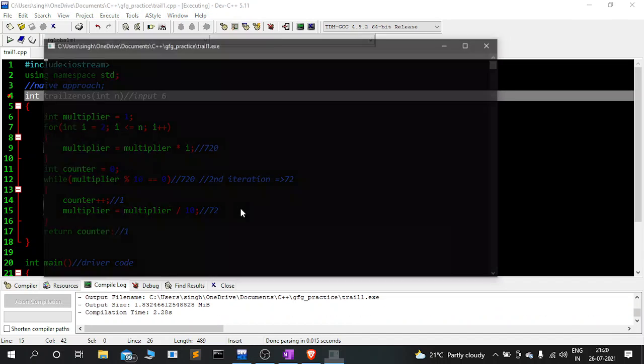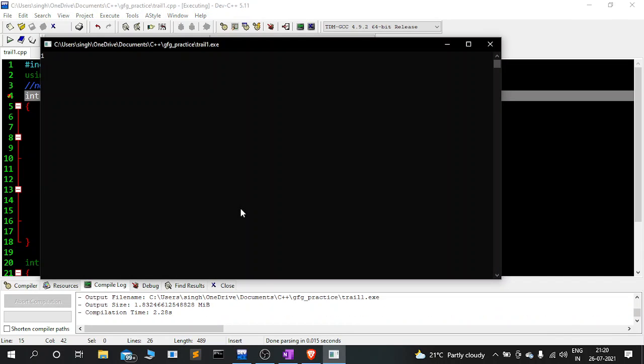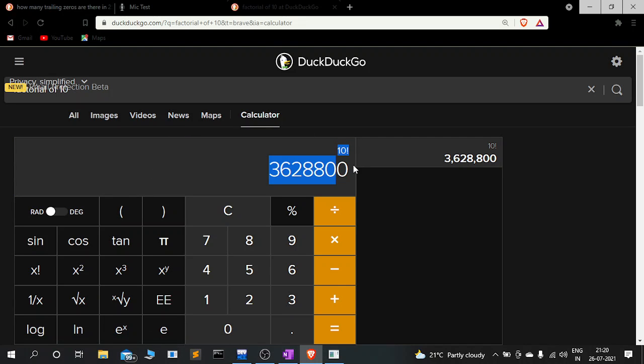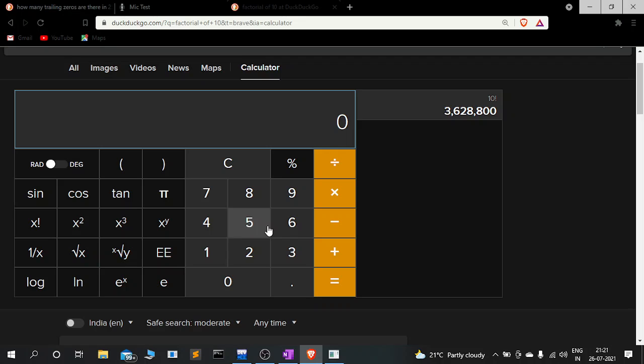Let me run it again, and here let me input, suppose, 16. Now it's giving 0. Why is it giving 0? It should have given me something else.